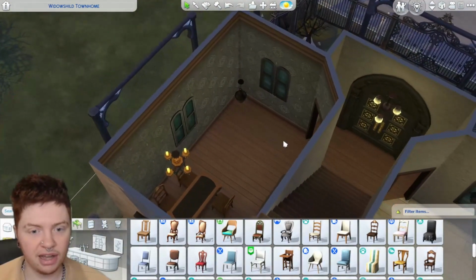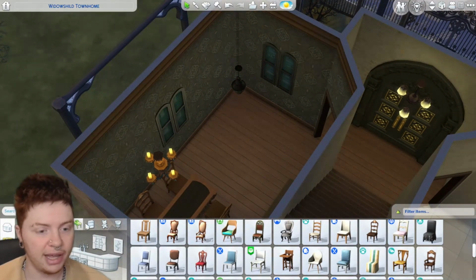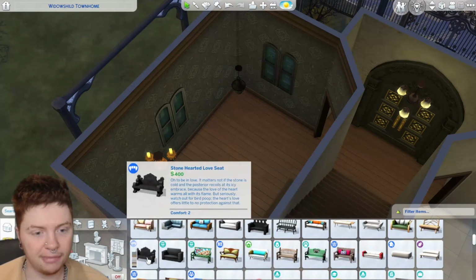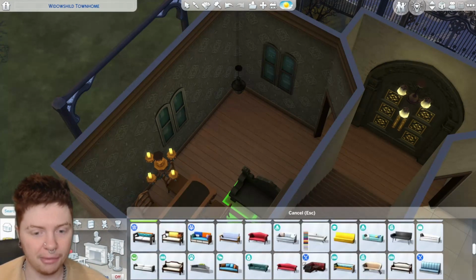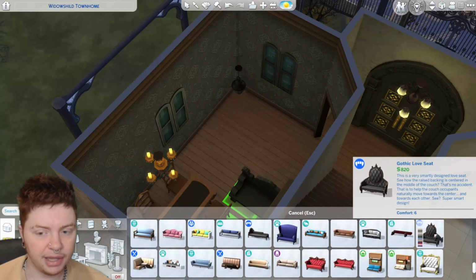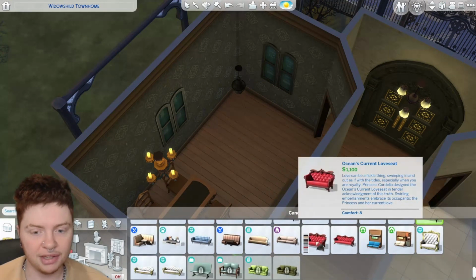And then basically what I had as an idea for over here is just have a little chair there and one here as well. Not going to lie though, I do not like the actual sofas that come, because they're not really sofas, they're more like chairs that come with the Vampire pack. Are there any other ones that work a little bit better? I think, yeah, they've got these ones, but again, they're just a bit too large and luxurious. I actually really like these. I think these work a little bit better.